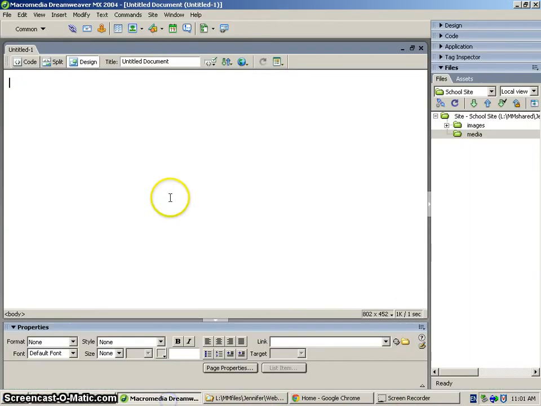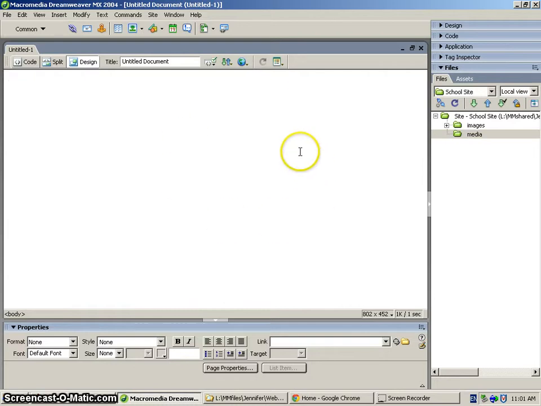So, when you're looking at the screen, I don't know if I've said this yet or not, on the right hand side are different panels that you may find helpful when you're looking at different aspects of the site creation. The bottom is a properties panel. Now this changes depending on what you're touching or what you've selected in the working space.